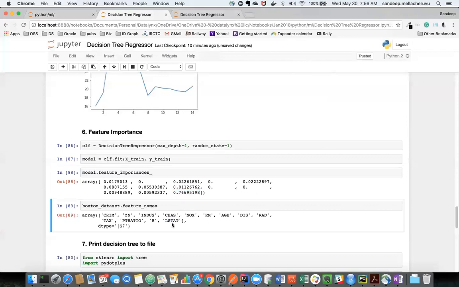Lstat is the most important variable. The second most important variable is maybe this one, PT ratio, which is pupil to teacher ratio. That is also very important, it seems. So you can find out which variables are important and which are not.